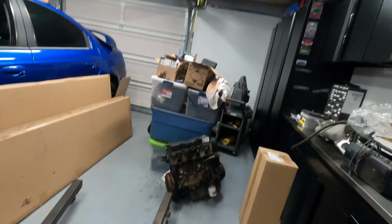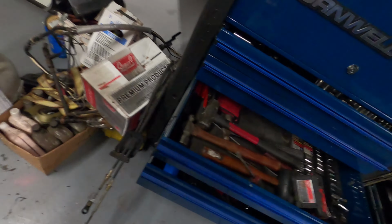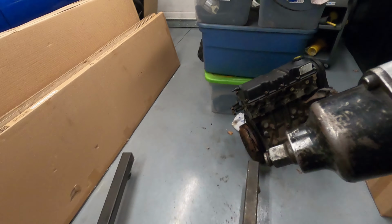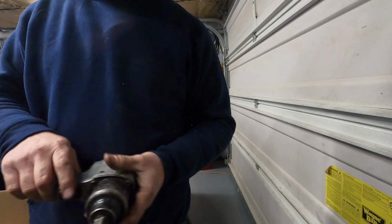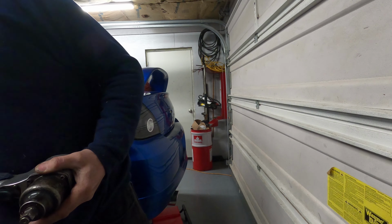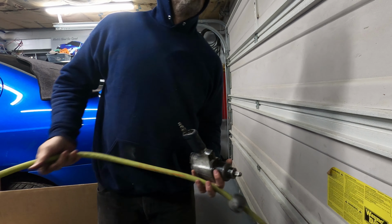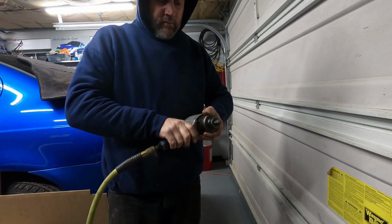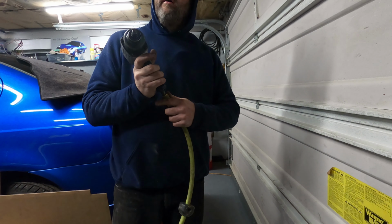Extra up through. Now I had an air tool. I'm just going to use an air grinder. I got a nice impact gun here. So let's hook this up. See if we got air over here. Nice, really nice. I'm actually going to be able to get to use some of this stuff.